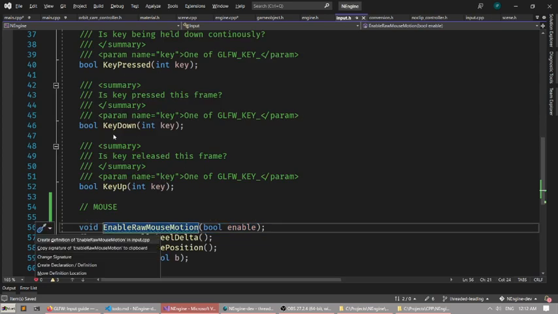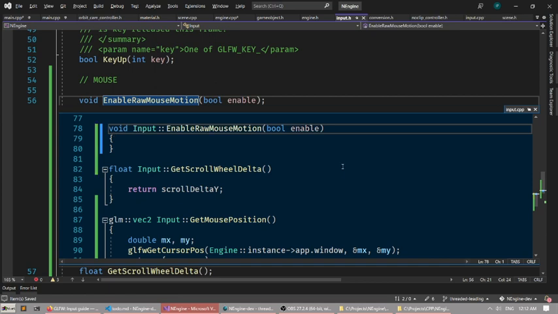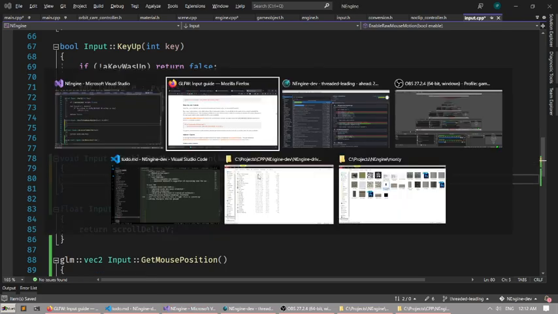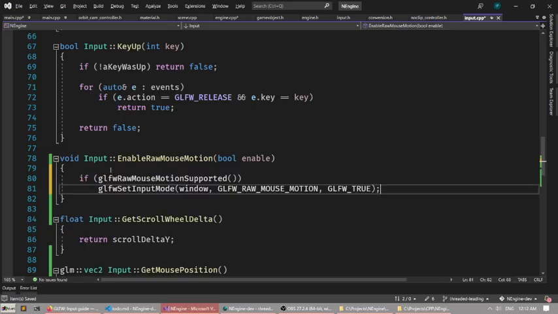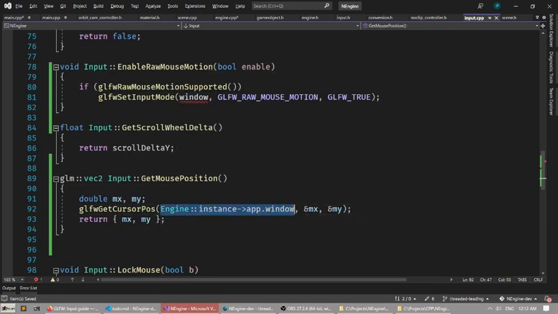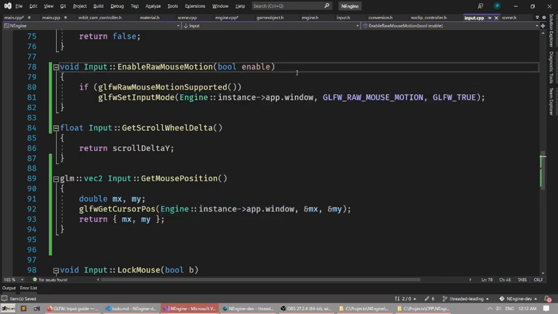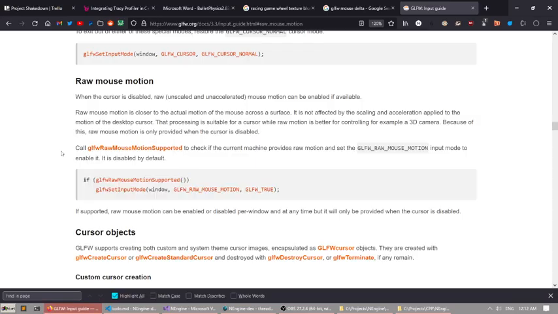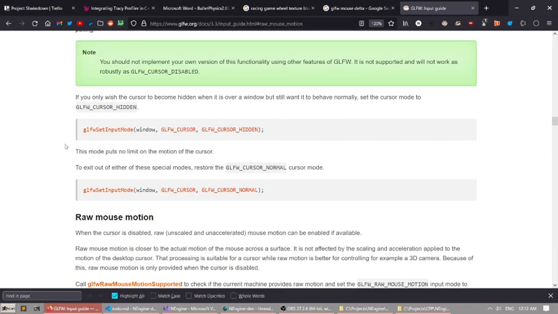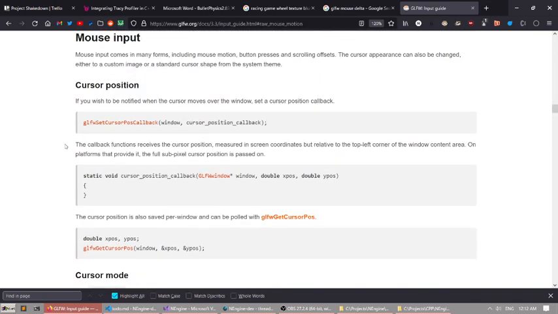Automatically create a definition, sorry. Okay, that sort of worked. And then we're going to add these things. So let's try. And then how do you get the raw motion? It doesn't even say how you get it. Set input mode, cursor hidden, okay. Cursor position.